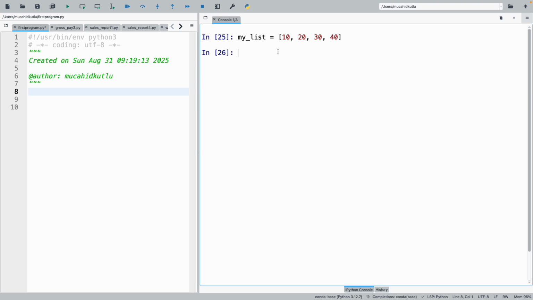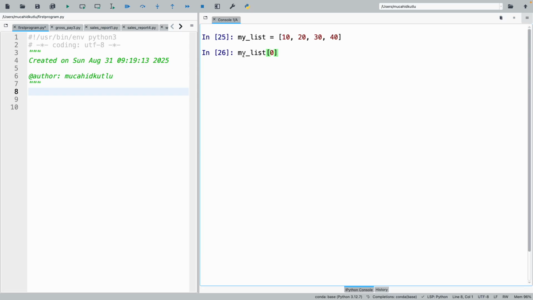Now, as computer scientists, we have a different way of dealing with numbers. A normal person would probably count it: okay, what is the index of 10? Well, it should be 1 probably, because it's the first item. But in computer science, we start counting from 0. So the index of 10 is not 1 in this case, it is 0. And how can I reach it? Well, I need to write my list name, and then between these square brackets, I will put the index of the item that I want to reach.